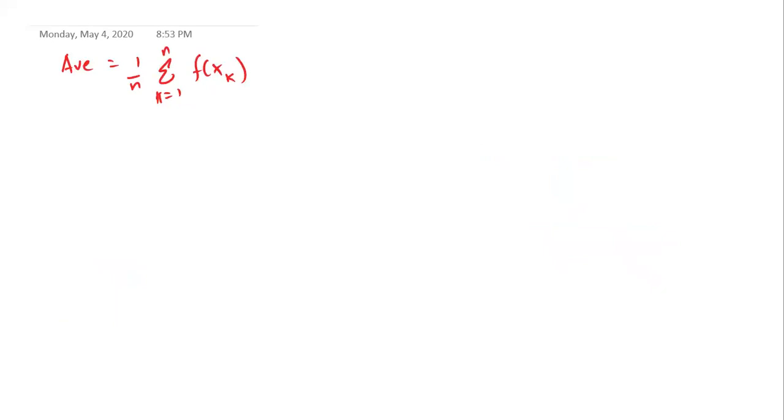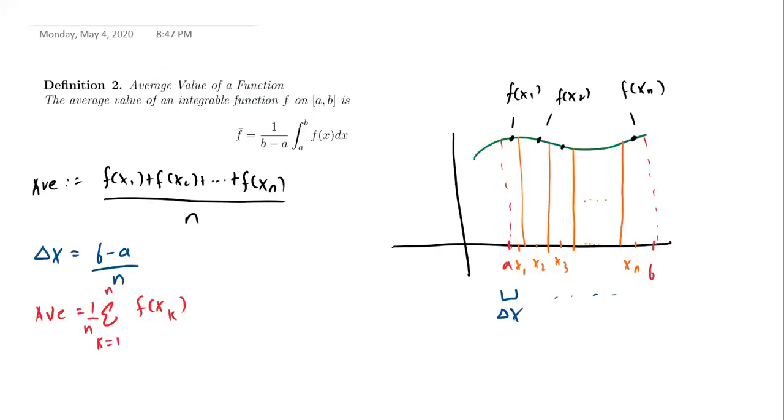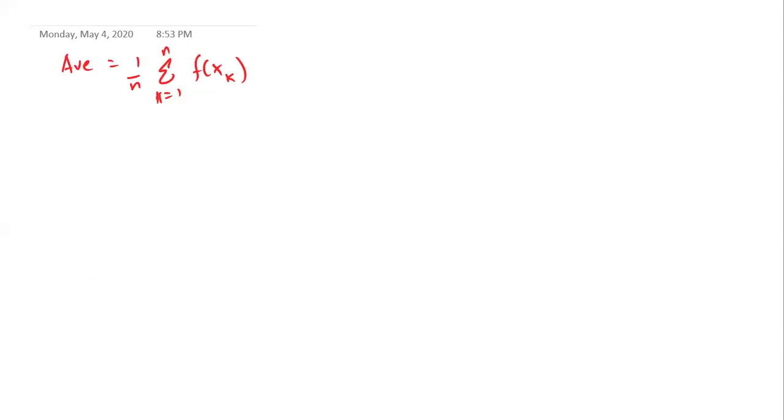Now, if we want to have this as an average that takes infinitely many terms, then just as if we were trying to find the definite integral, what we're going to do is take the limit as n approaches infinity. Why? Because we want to have infinitely many subintervals. Because if we have infinitely many subintervals, that also gives us infinitely many x values where we're going to evaluate the function. So the idea is we come here and take the limit as n approaches infinity of this average.